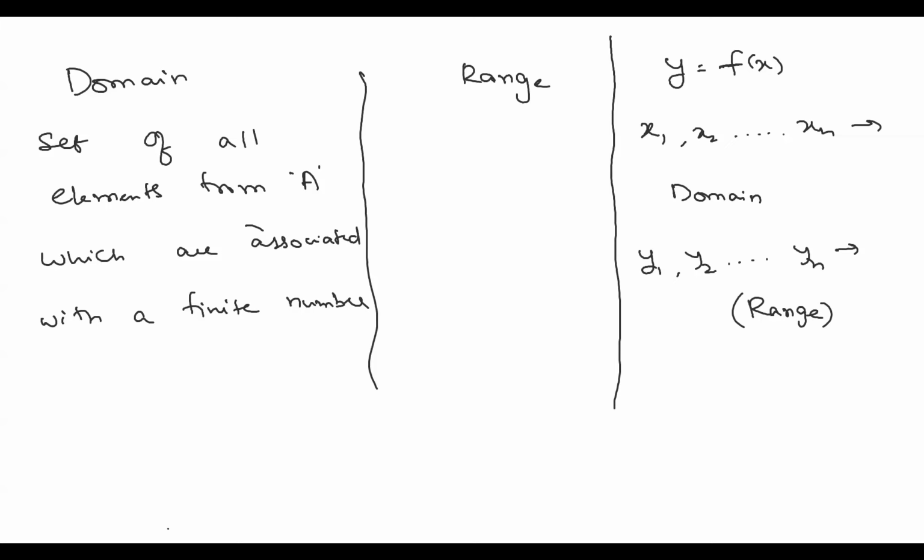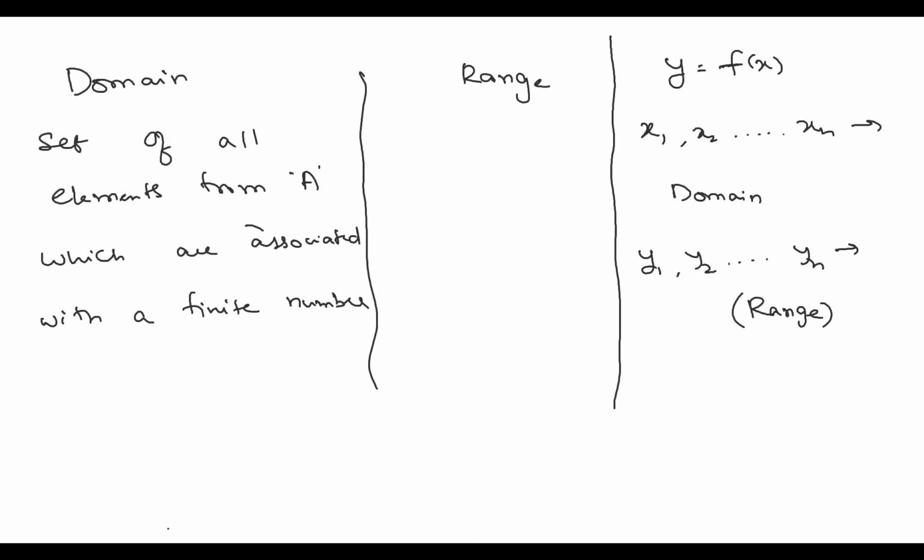So what is domain? Domain is all the elements from the first set which are participating in the function. If you are defining a function, the first set itself should be called the domain, because every element will participate. Are you able to understand what I am trying to say? Every element in set A will participate in the relation, hence the set A itself is called the domain set. Then what is set B called? Set B is called the codomain set.